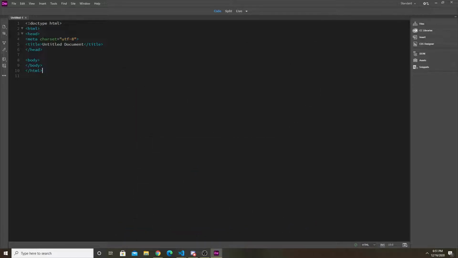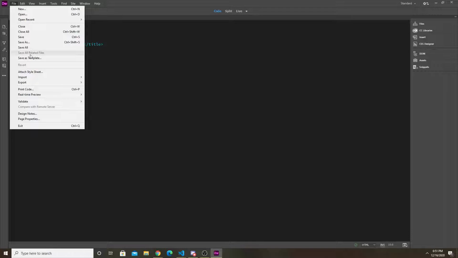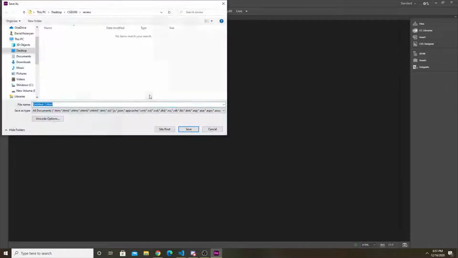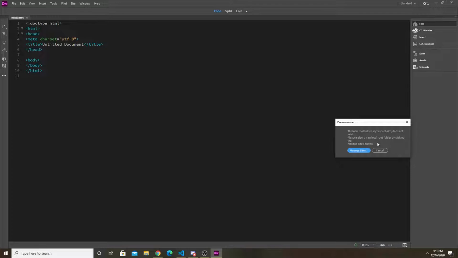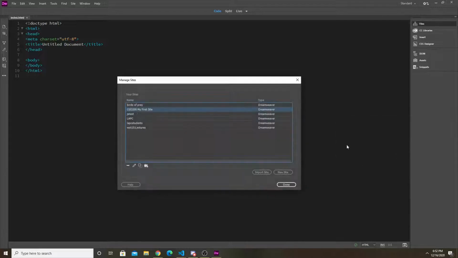So I could create it through here. Well, I created it, but I didn't save it. It says untitled. So I'll just say save. And we'll call it index.html. Now we can see files. Oh, the local root folder, my first website, does not exist. Yeah, because I chose the wrong site.